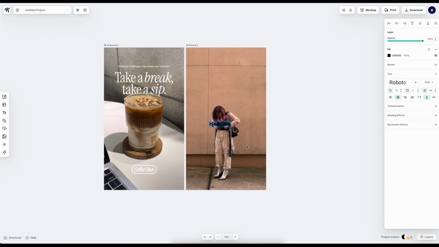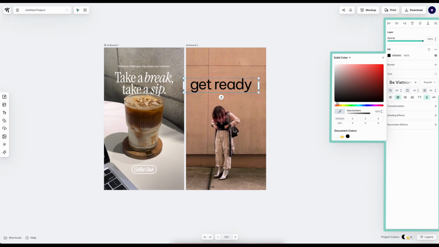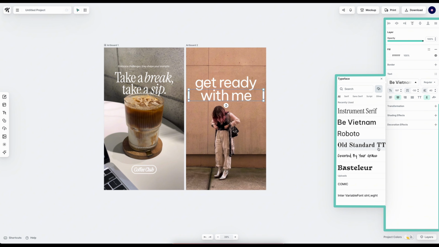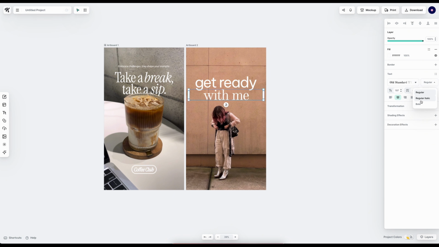And for this one, I'm going to use a nice font duo with the sans serif font. This one is, again, Vietnam, and a serif font. I'm going to be using the italic version of Old Standard. It looks like I just discovered italics, but I swear, as I said before, I go through phases. I guess I am in my italic phase.